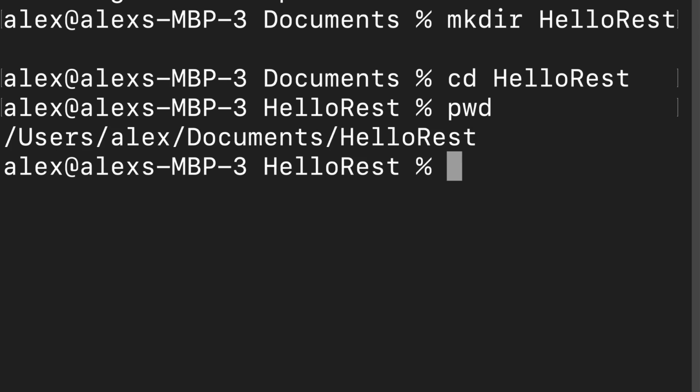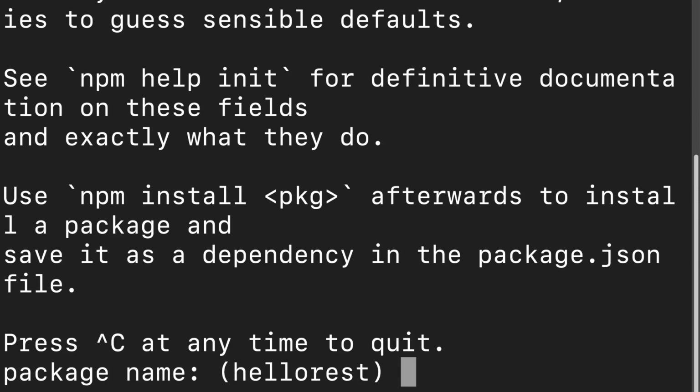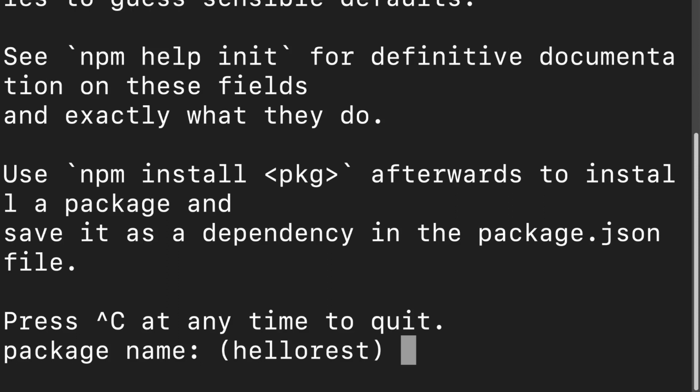Next up, we are going to initialize a new Node project via the Node Package Manager, NPM. Of course, we have to have NPM and Node installed. Once we have them installed, we can use NPM to initialize a new project with npm init. Here it's going to take you through writing out your package.json file, which contains the metadata for the project as well as any packages that you want to include later on.